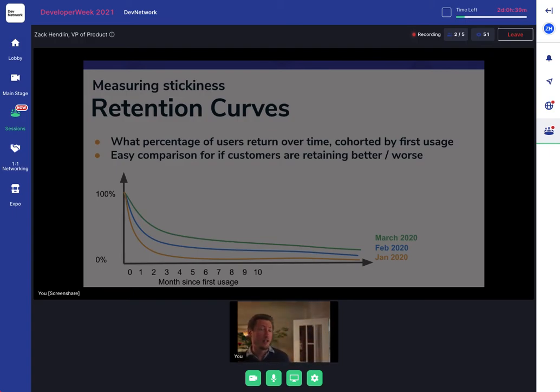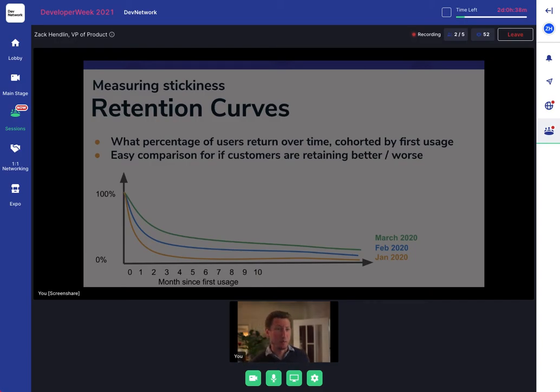Now, these are useful because they let you compare how well your users are retaining based on when they signed up. So what you see in this graph here is actually the users who signed up in March are retaining at a higher rate. So 1 month in, or 2 months in, or 3 months in, or 4 months in. That line is strictly higher than the line for February and the line for January.